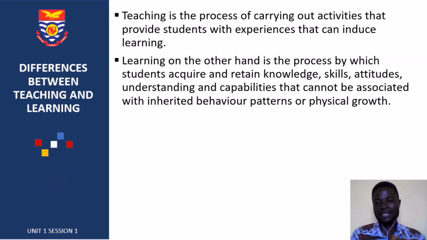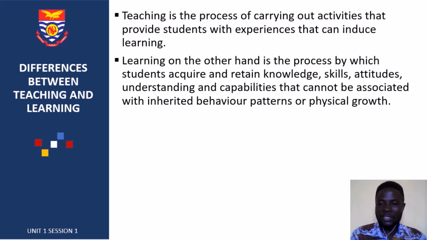That is to distinguish between teaching and learning. We have heard of teaching, and we do hear of it. But have you asked yourself what teaching is about? Well, it's the process of carrying out activities that provide students with experiences that can cause learning. So, anybody who calls himself a teacher, what does he do? He gives out instructions. He gives out experiences to his learners. Why is he doing that? He is doing that in order to cause learning to take place in his students.